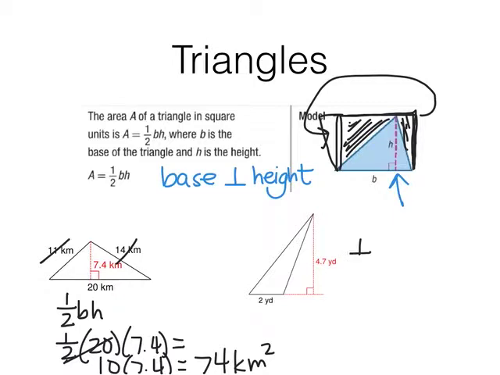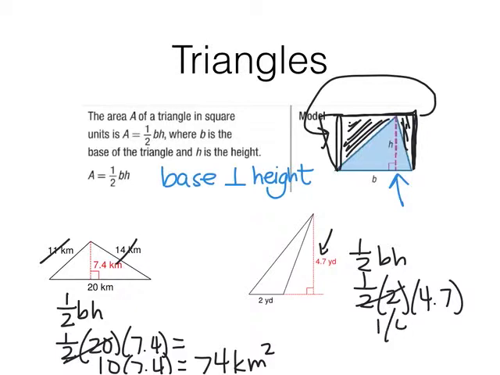All right, next triangle, 1/2 times base times height. So 1/2 times 2 times 4.7. And I know that looks a little strange probably because this is way out here, but this is still going to work. It is absolutely still going to work. It's just harder to see how that's half a rectangle because you have all this weird empty space underneath it. 1/2 times 2 is 1. So 1 times 4.7, so we get 4.7 square yards.